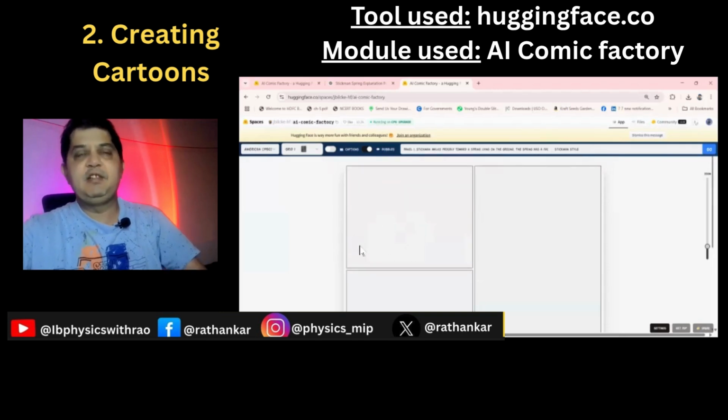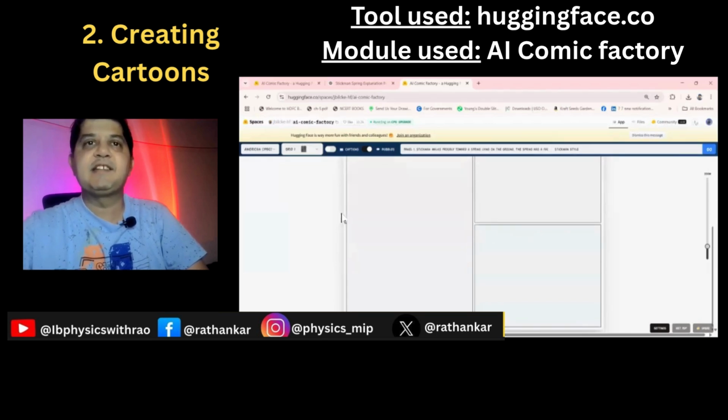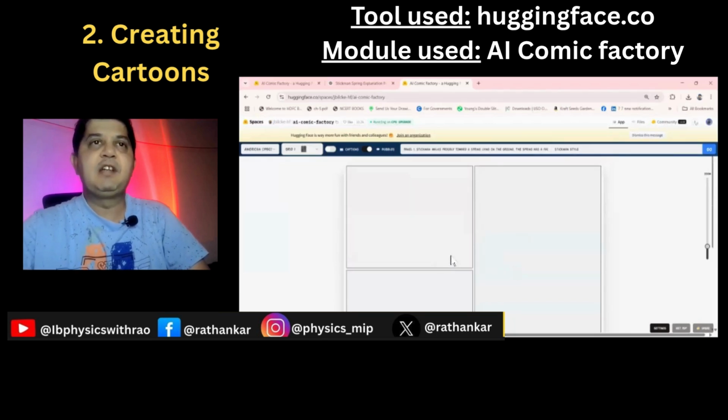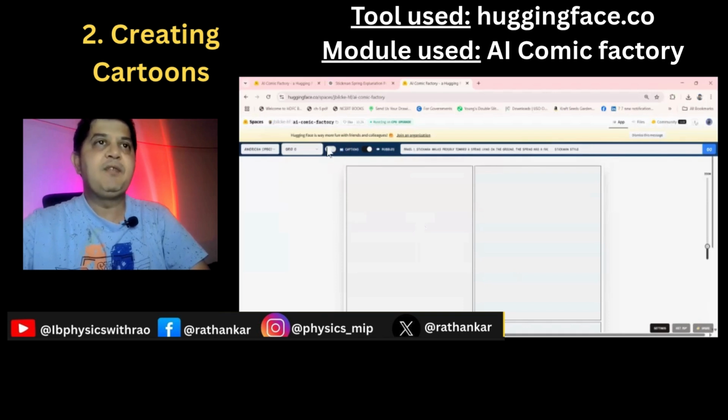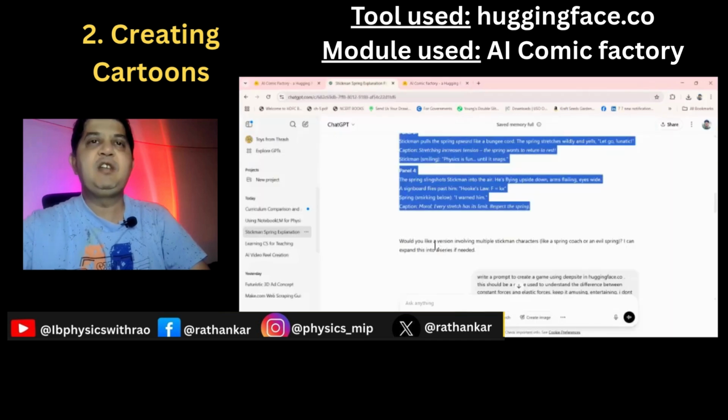In comics, you generally have grids of different sizes, right? The smaller size, a much larger size, and so on. It depends on what you want to show. You can click on any one of these grids. If you don't want any of these kinds of grids, you can click on grid 0, which will show you just square grids over here. If you click on grid 1, for example, it will show you uneven grid sizes. Then you can click on captions over here, and here you can type in whatever you want. And now what I'll do is create a cartoon.